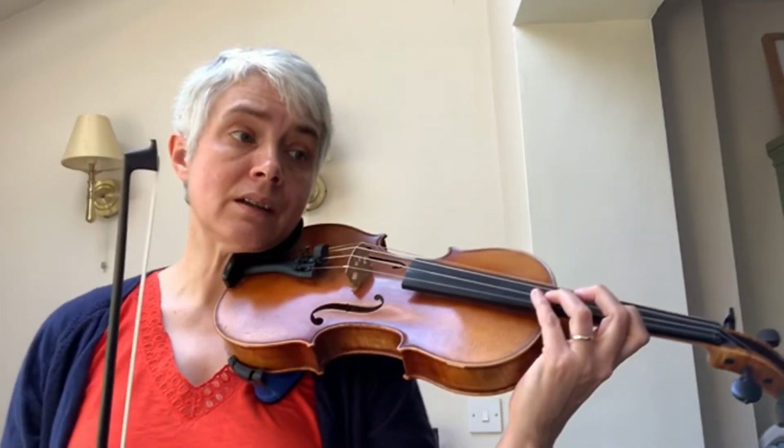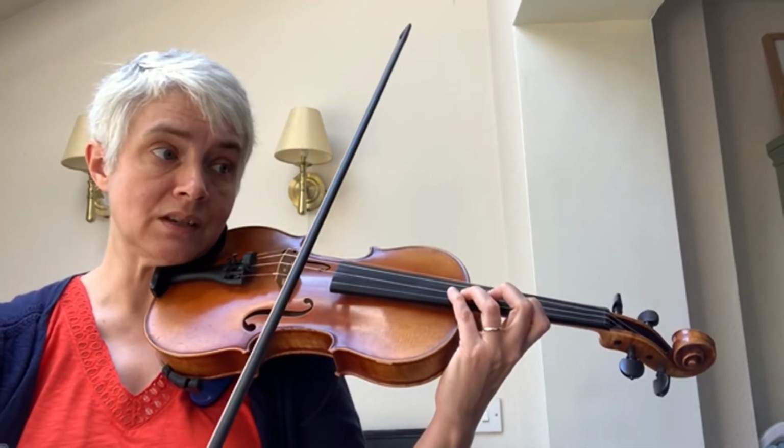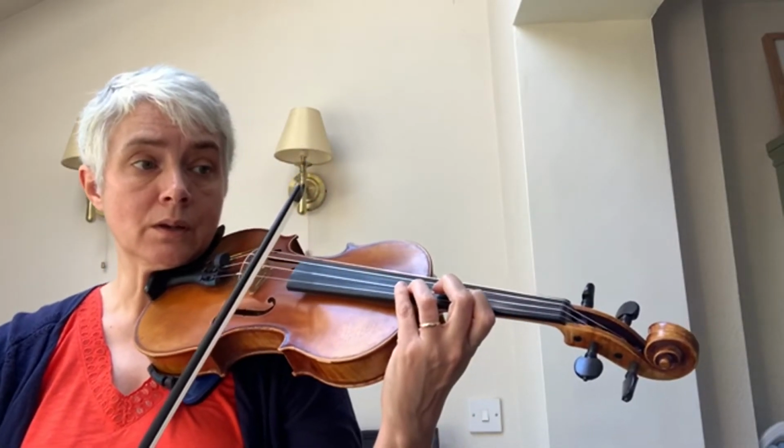Section C, almost all of it is the same as section A, except the last line. When you get up to the end of bar 37, into the beginning of bar 38, that is then a rest. It's like it breaks off and your part has a sudden silence. You continue in third position. So here are the last three notes out of bar 37 continuing into the end. So it will go.